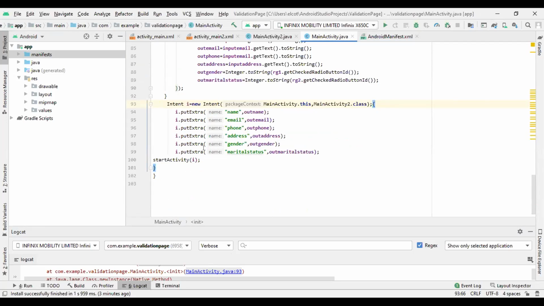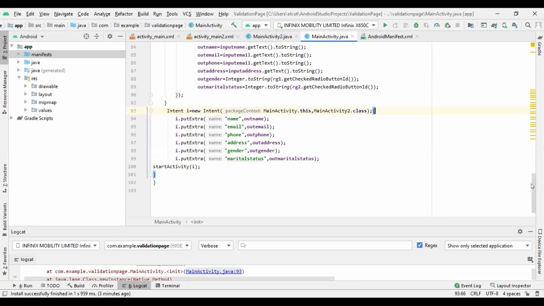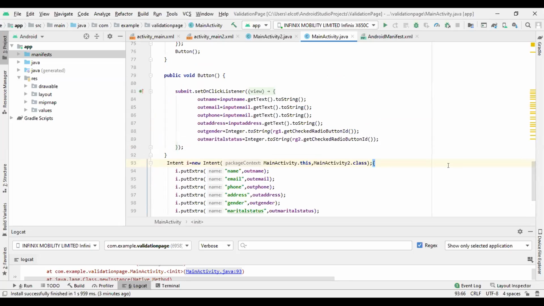Sir, but we're putting this outside the main. Why are we putting it after this? Go up a little bit. Sir, your voice is breaking, I can't understand. Is it breaking now? Yes, sir. My connection is poor, so maybe it is. Scroll up a little bit. Sir, the intent will start in the submit or setOnClickListener. Set the button, yeah. Copy that intent. Okay, the problem is here, from line 93 to line 100.